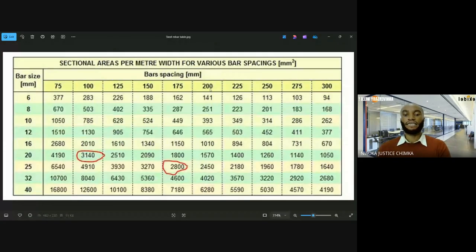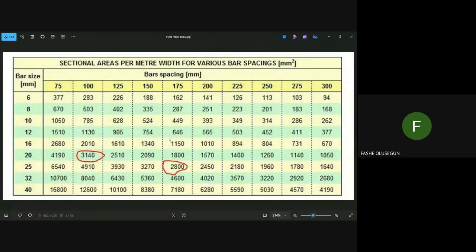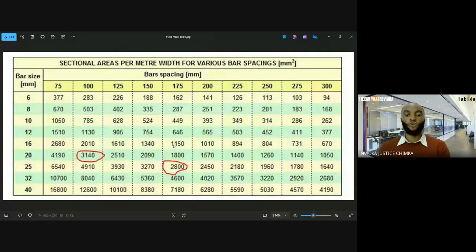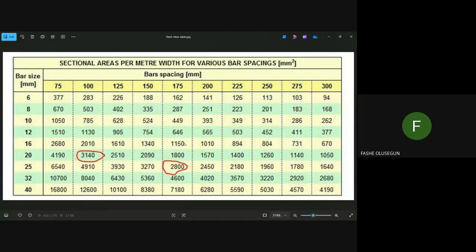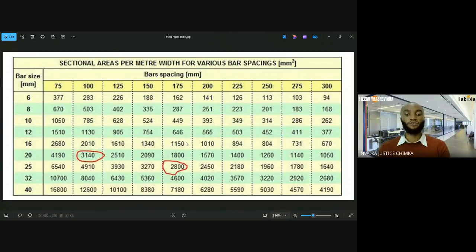You can see it doesn't fall under 200. This is 1010, so it falls under this place, 150. Our area of steel is giving us 1075, so between 1075 and 150 there's a gap difference in area of steel of about 75.